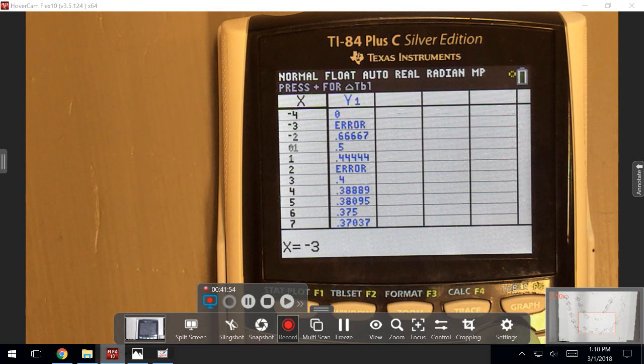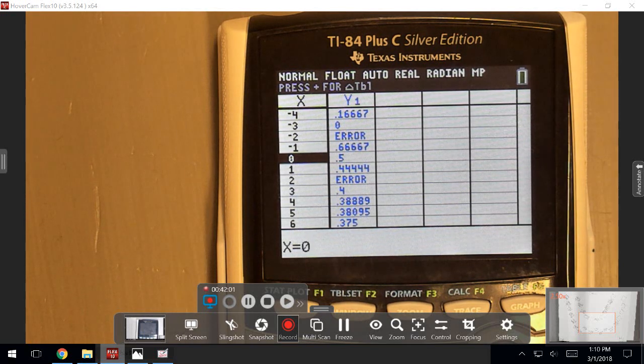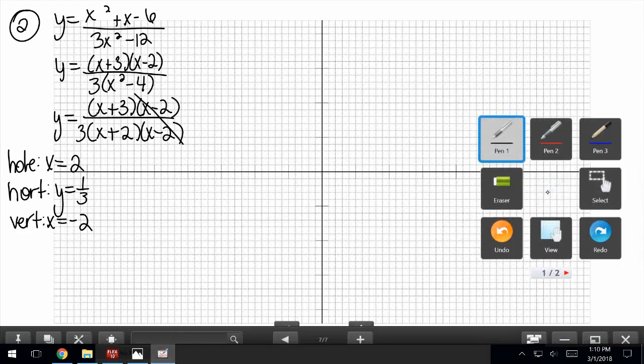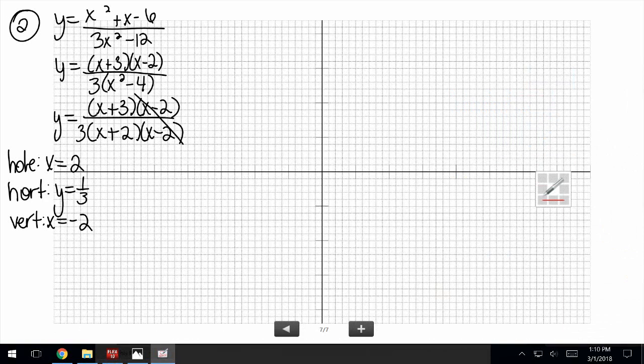Do we have any good ones? Oh, look at that. We got -3, 0. That's a good one. We got 0 and 0.5. Those are both good ones. Oh, wait, we didn't put our asymptotes in yet. Hold on, let's do those first. So 1/3 is just barely above the x-axis. For me, it's really hard to draw because mine are so small. What was the other one? The vertical was at -2? All right.